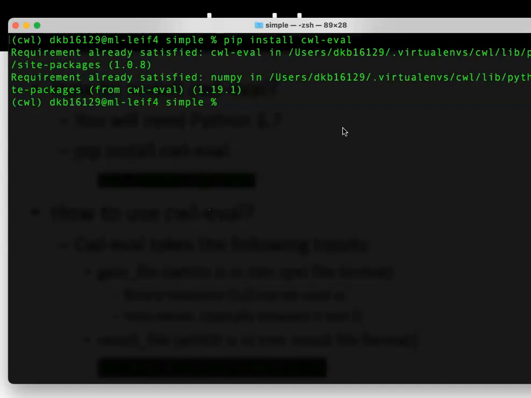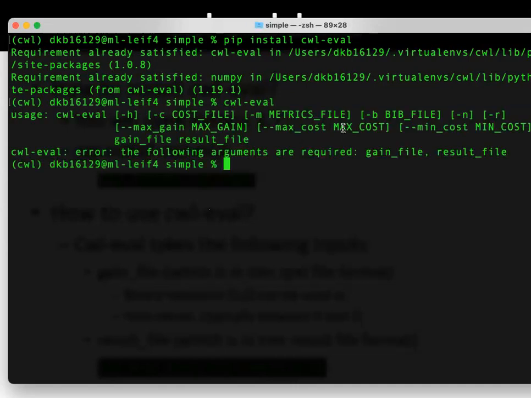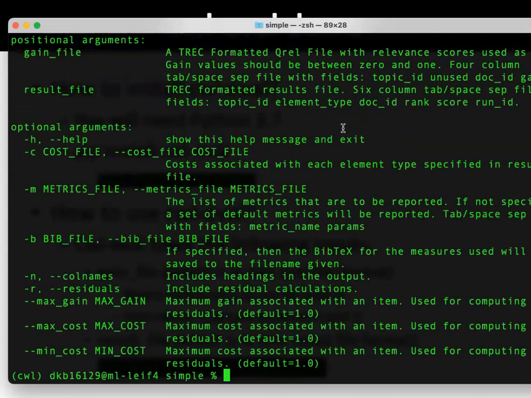I can check that it works by typing in L-eval, and it gives me the usage string. And of course, if I need help, I can type in the -h parameter, and it lists all the different options and arguments.